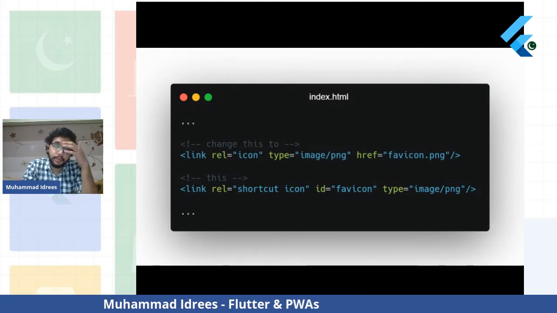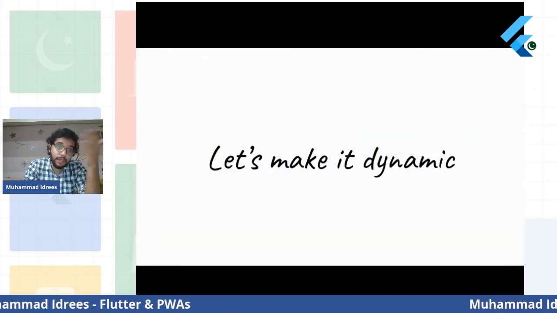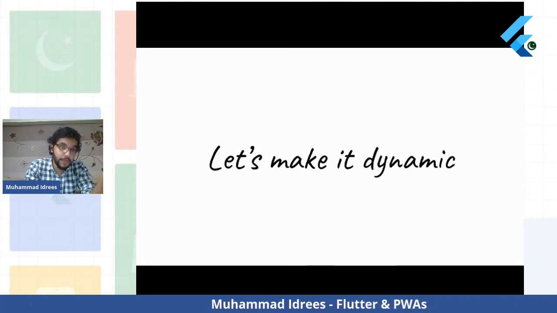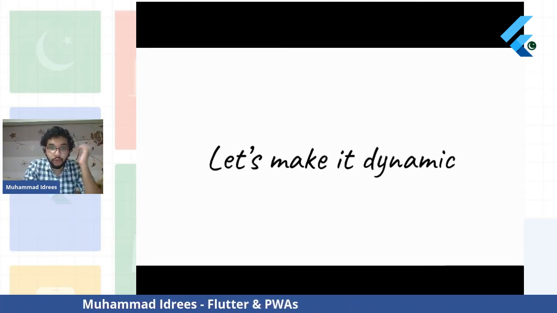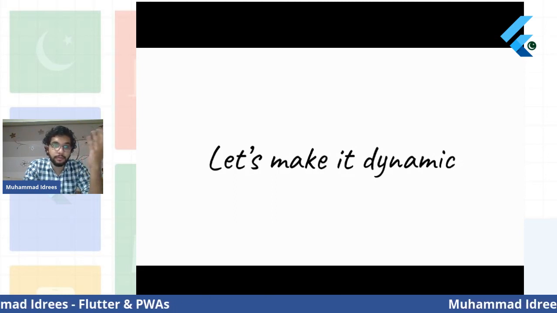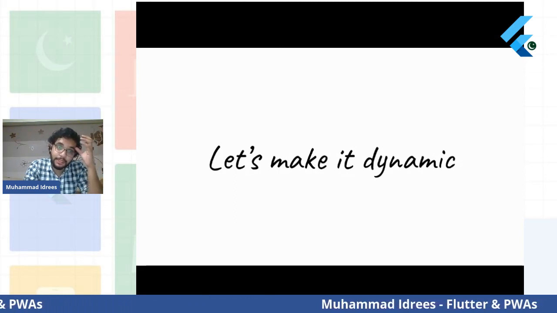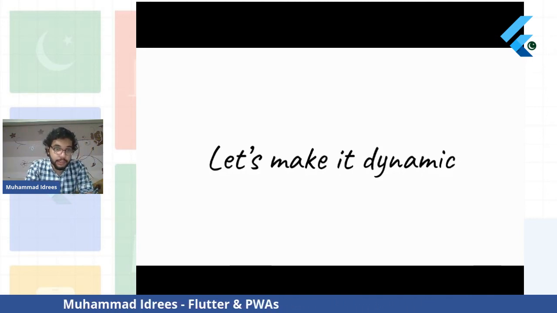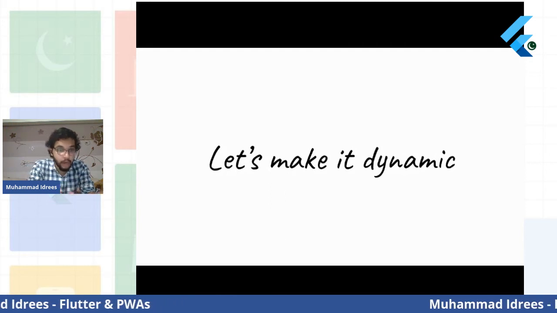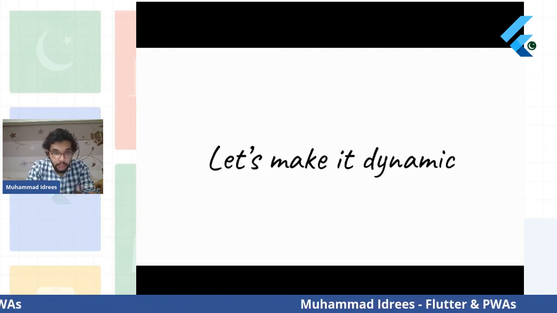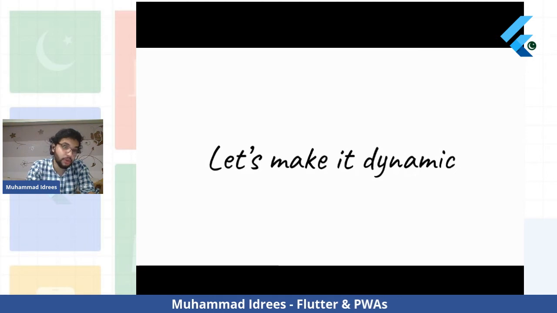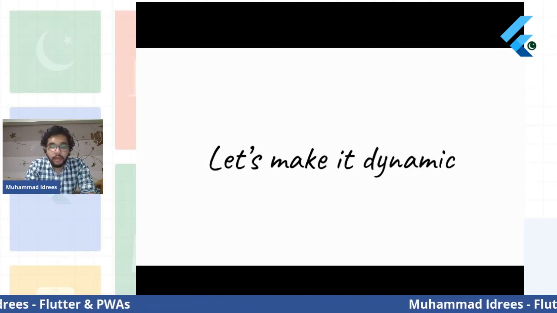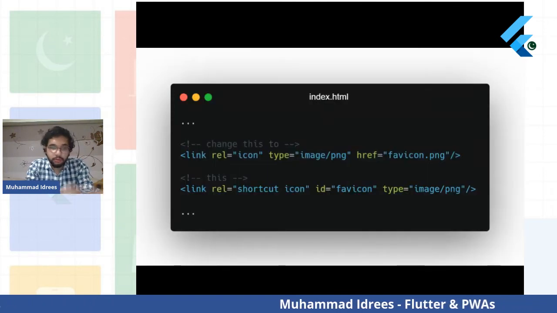The reason why I'm telling you this is because later on, if you want to make your manifest dynamic, you would do that. Let's say you want to create a PWA such that if it's installed in dark mode, it should have a dark icon, a dark splash screen. Like I recall, it's dynamic. It chooses the name, the background color, and the icon, so you can change those. And if it's in light mode, you can do vice versa.